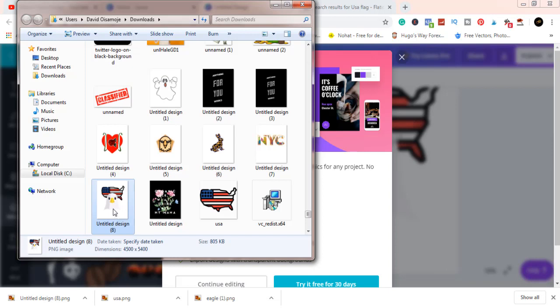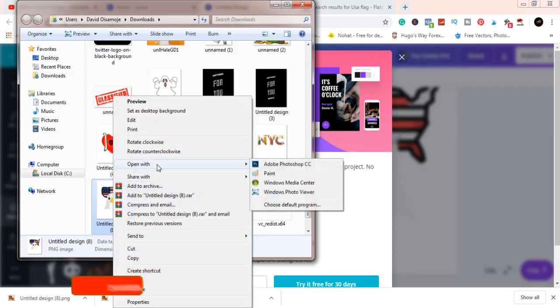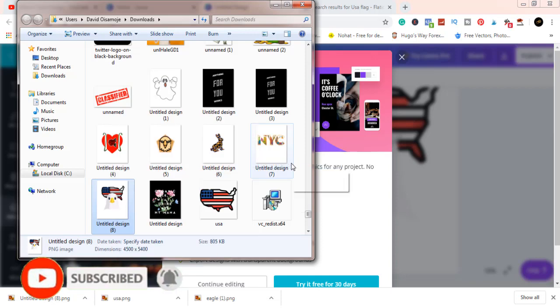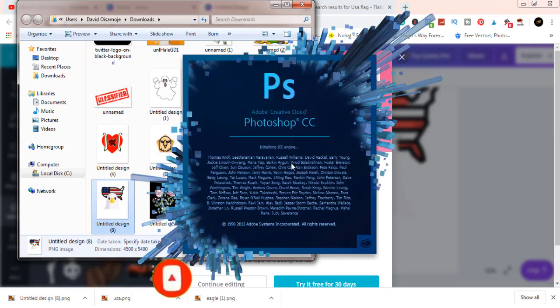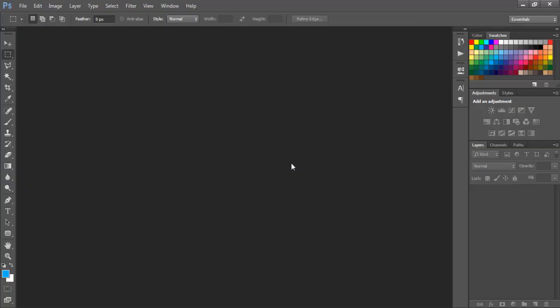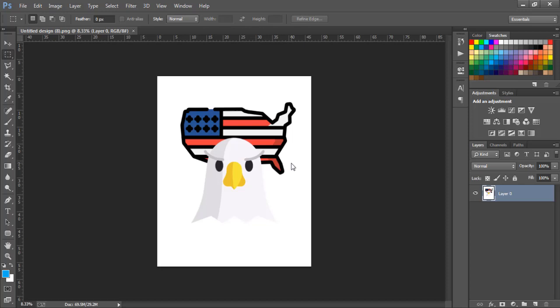So now this is the stage you want to watch. You just right click and open with Photoshop. We want to remove the white background so that we can use our design on different colors, not just a white-background shirt or mug or whatever. So now we open Photoshop and remove the white background. I'm going to show you that process. It's a simple process, but it can be complicated if you're doing it for the first time. But if you've been following my channel, you should be getting used to it now.